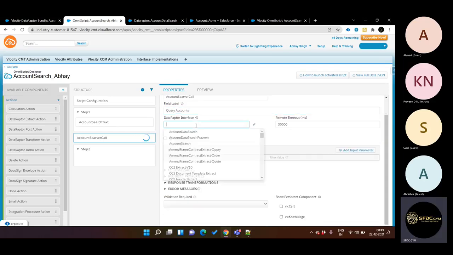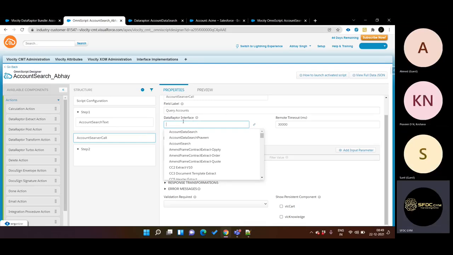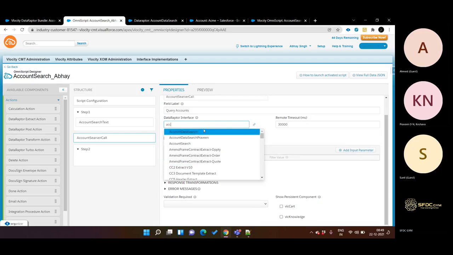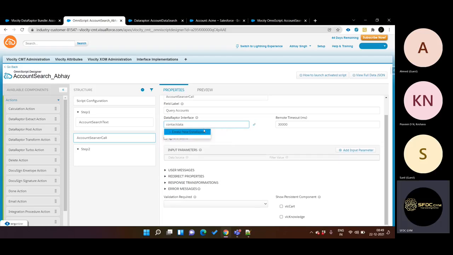Now here, this is nothing but a list of all data raptors that are available. You need to type something. Let's say we type contact data. If there's no data raptor with that name, then you can also create a data raptor directly here by clicking on this tab.